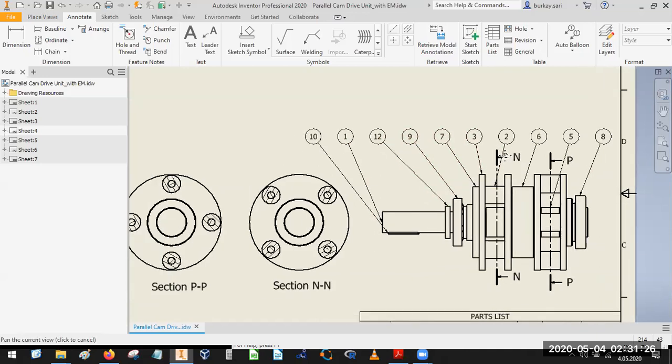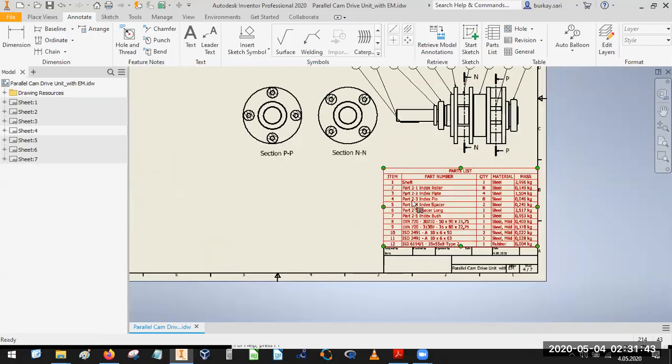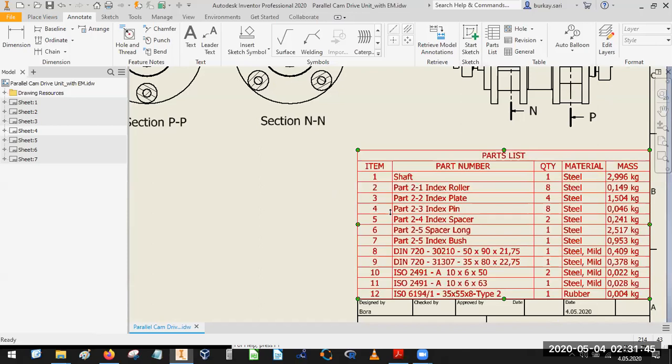For that missing parts, we would like to have to just create in these parts. 1, 2, 3, 4 is missing. 5, 6, 7, 8, 9, 10. Also 11 is missing. We have index pin. Pin is not cut.